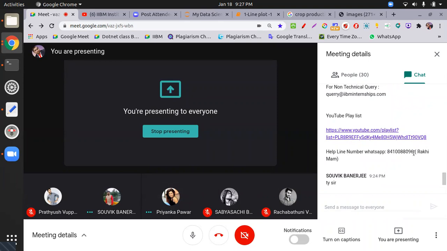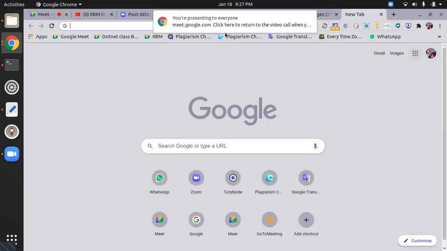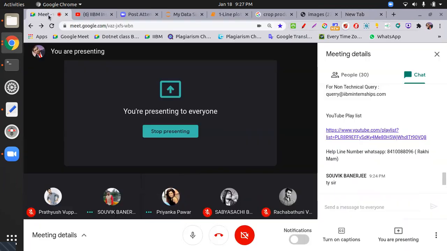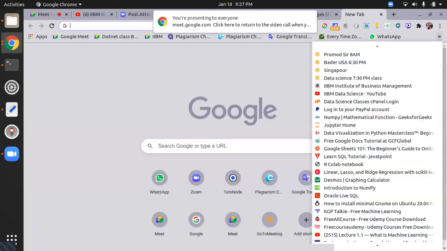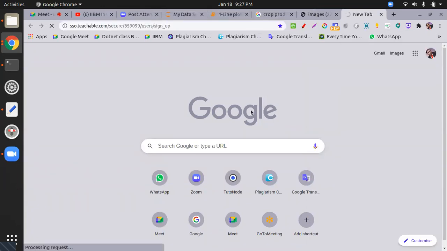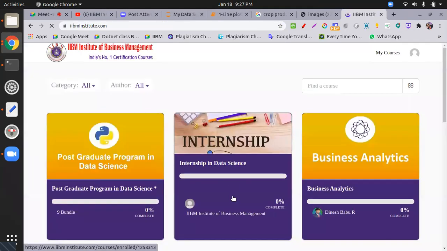Okay. And how do you contact the people? Actually, I don't have the contact number of that particular person, Raki ma'am. She is the only contact person. She will provide you every piece of information. On login, you have the notes over there. When you open it, there is a notes section. You find the daily PDF, what I'm sharing, from there.